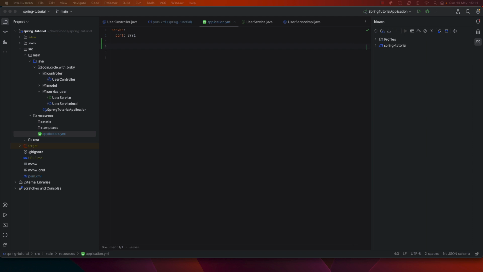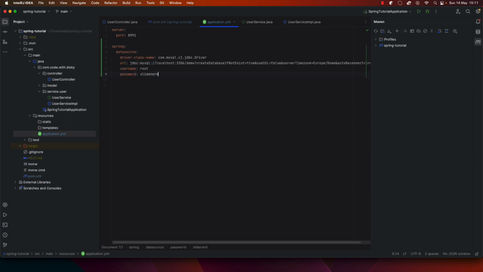The URL to connect to the database is either your local database or a remote database, which is on MySql, a cloud database, and a username and password. So let me share with you these configs. These are the details that you need to connect to the database.